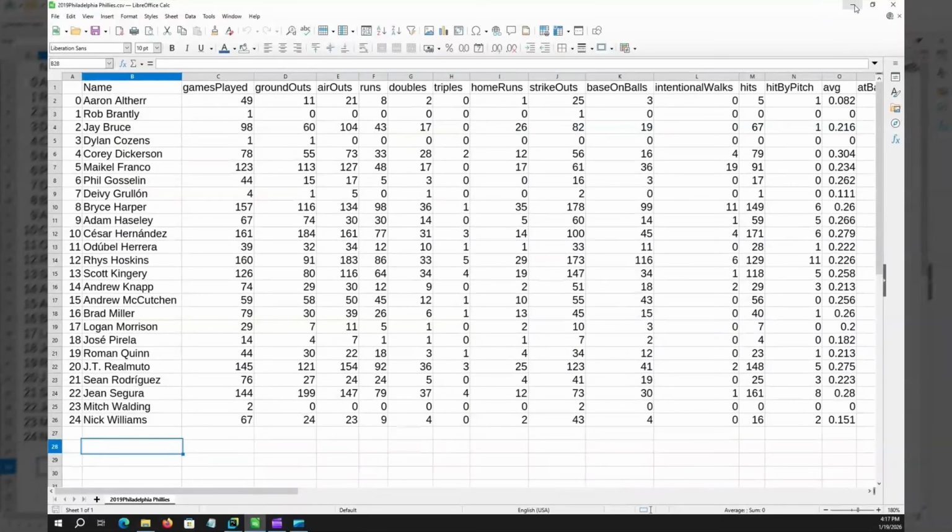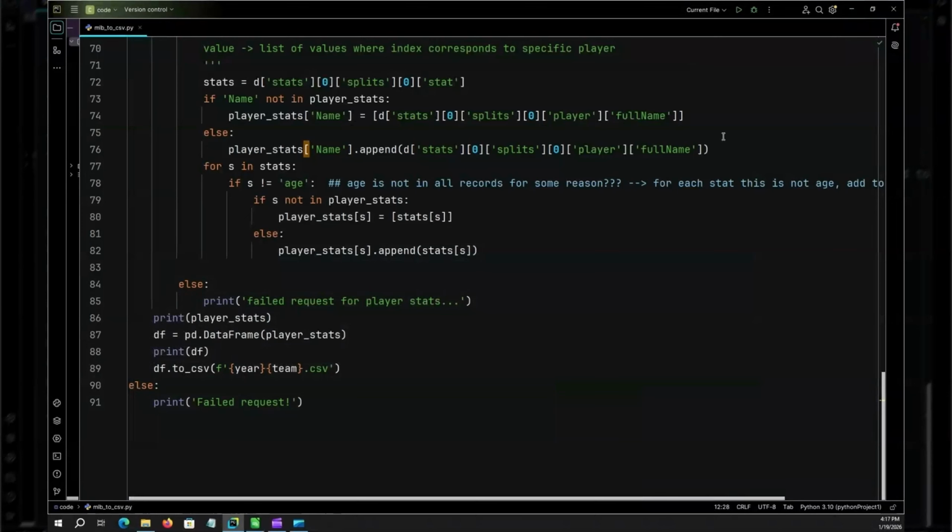But yeah, there is the code, and in the next little video we will do a test run of the code, and I'll tell you a little bit more about the dictionary format that I'm using, that I end up converting into a data frame and then to a CSV. Stay tuned.